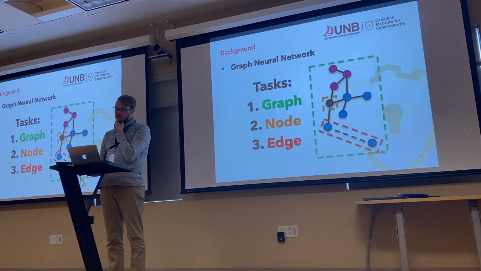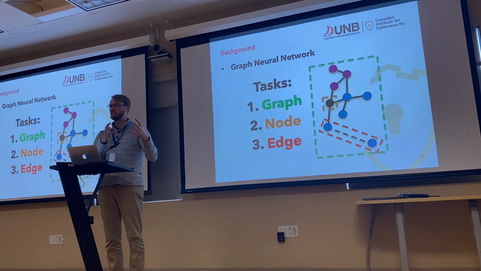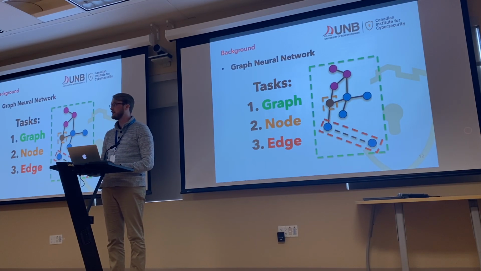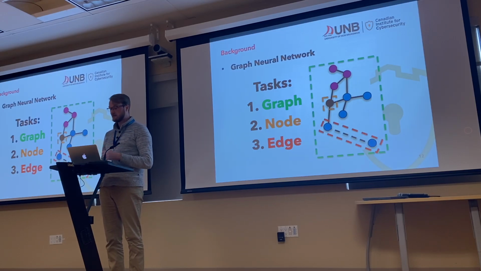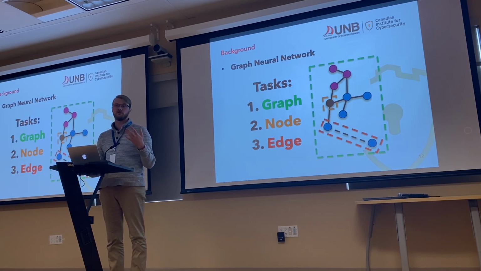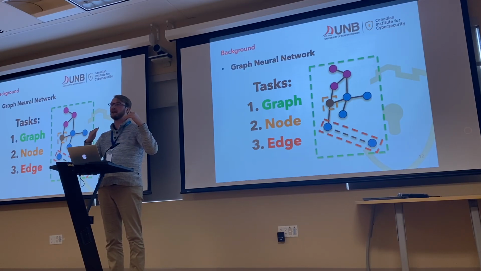Great. We might also consider different kinds of tasks. I've done a lot of work in the graph classification area of tasks, where we might be trying to say, hey, given a piece of code represented as a graph, is it malicious or is it benign? But we might also be interested in node level tasks, i.e. trying to classify what a node is, or edge level tasks that we're interested in today. So deciding if there is an edge or if there isn't an edge, or even a classification task on an edge. So maybe countries are trying to cooperate, but maybe they're trying to do something else, and predicting what that edge is going to be is our main task.